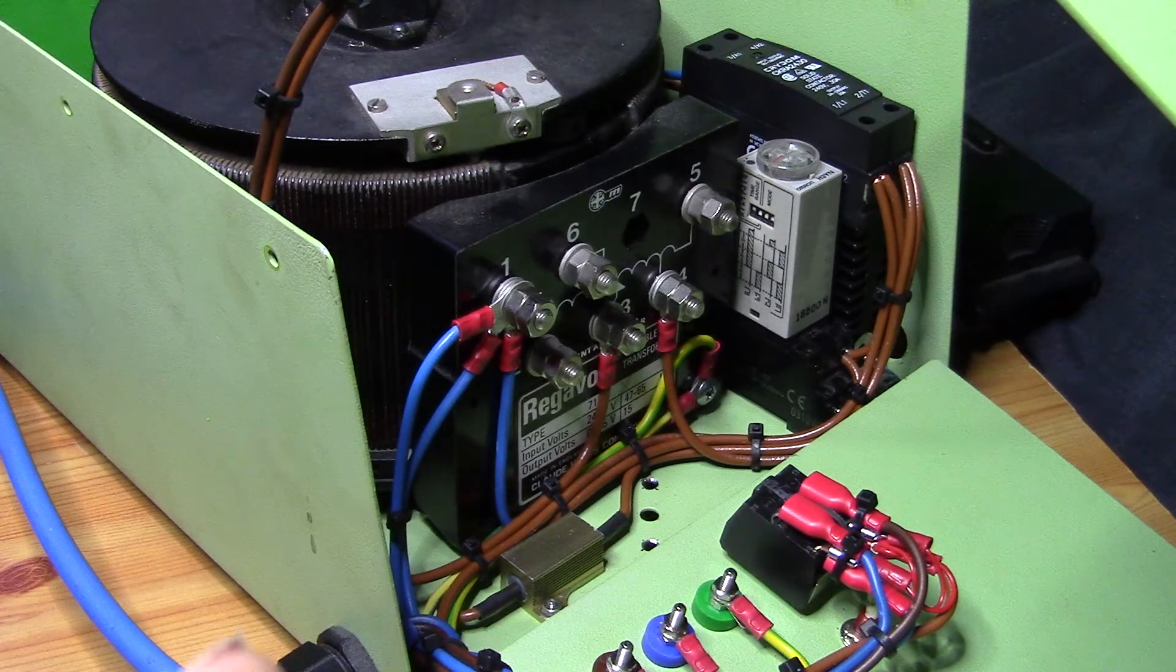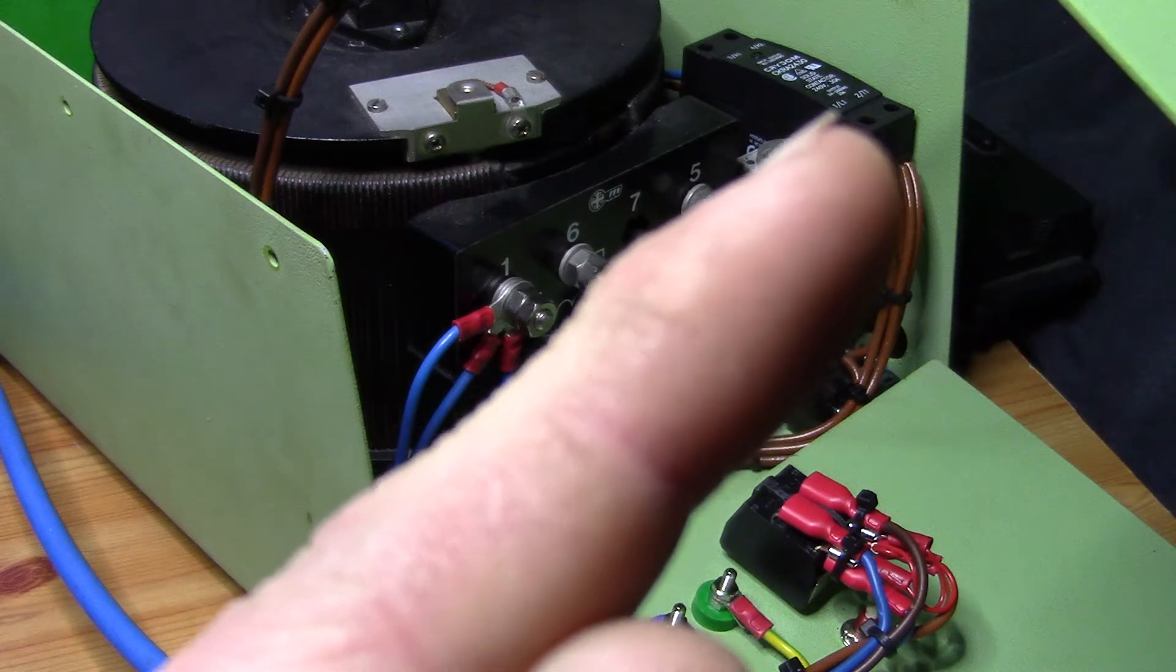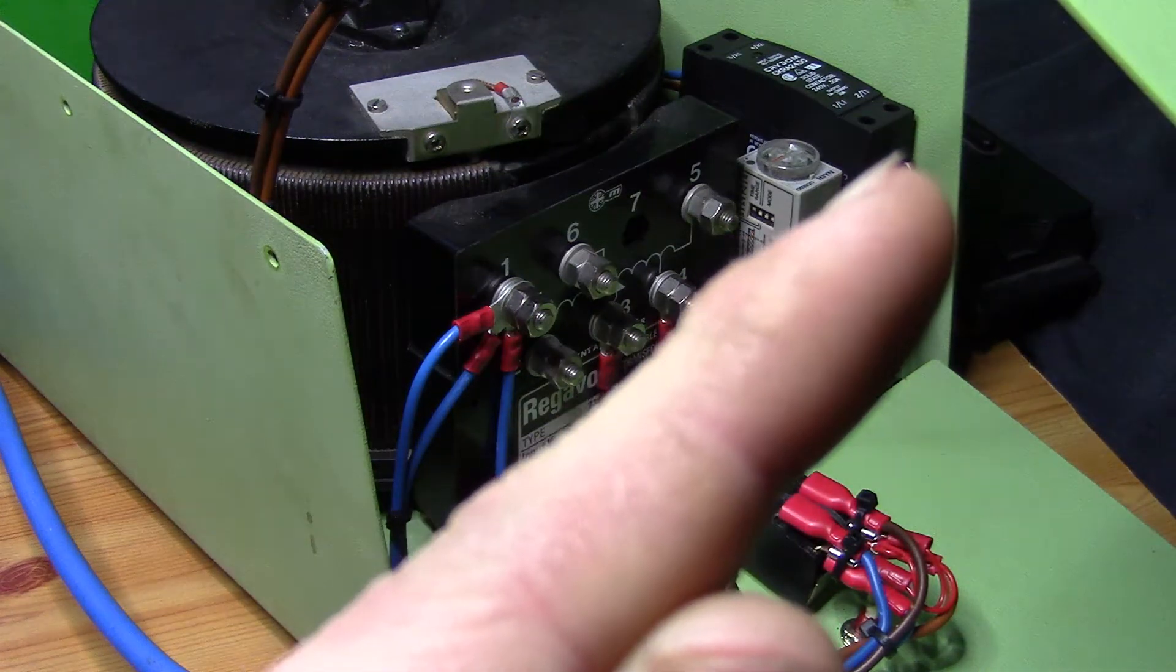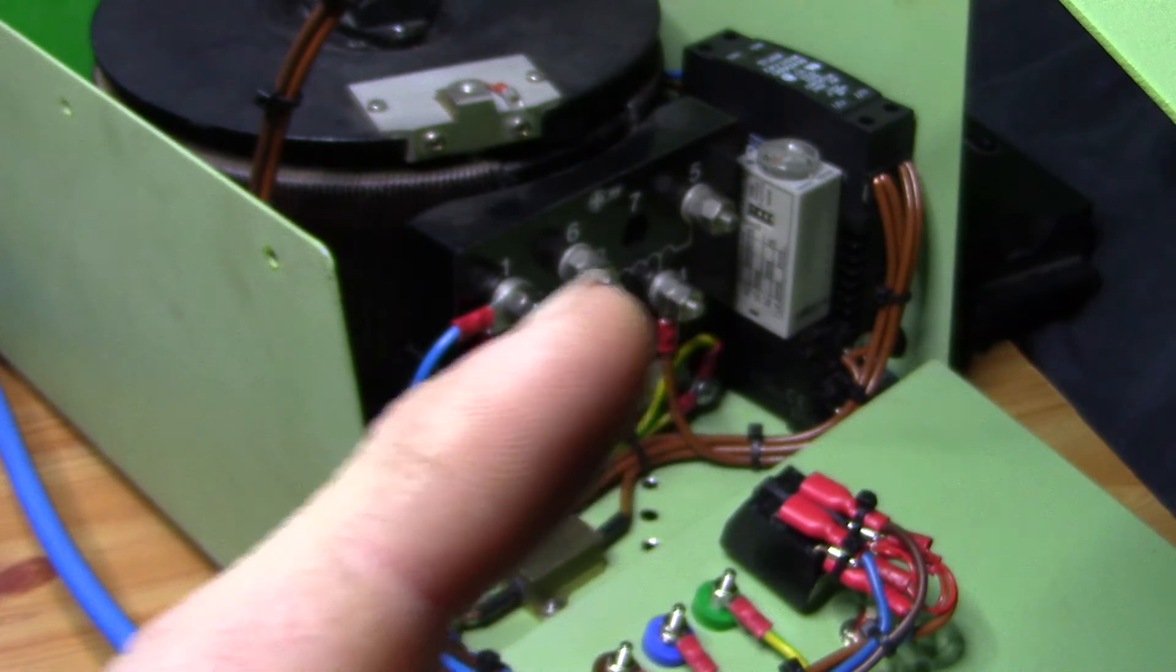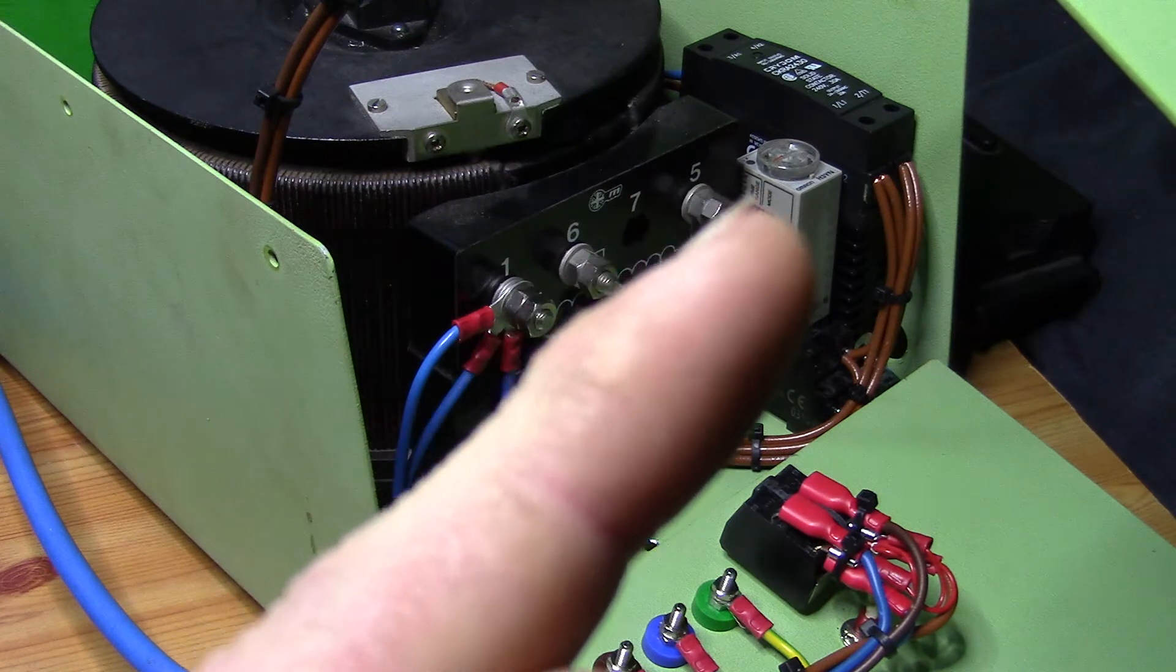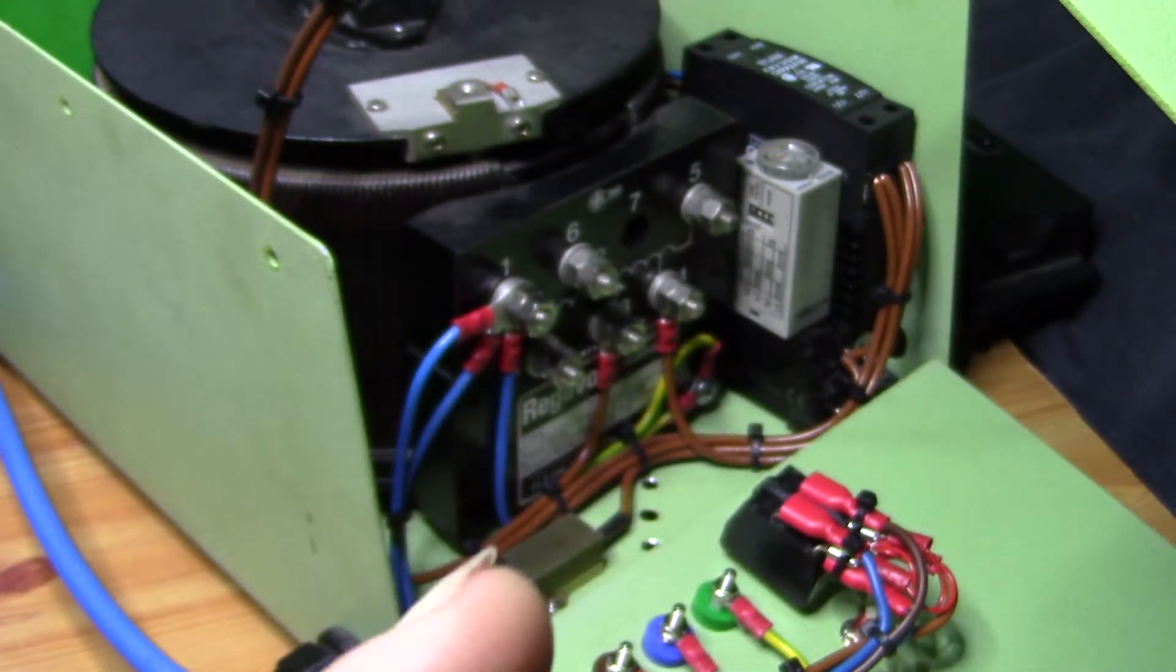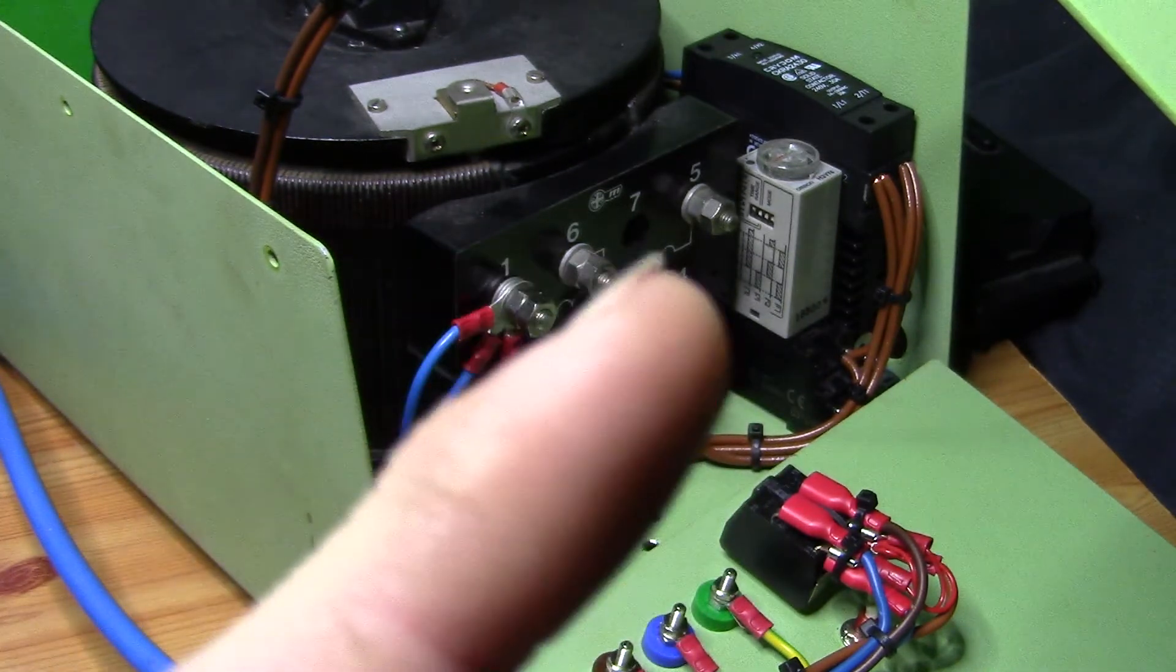You'll also notice there's a little resistor down here. That's a 500 ohm resistor, and that is in series with your input, which is that one there. So basically as it is, the live comes in, it goes to the solid state relay. When the solid state relay isn't on, it goes down to the resistor, through the resistor, and then back up to the other side of the relay, which currently still isn't on, and then it goes to the live in, which is terminal number 4 on the variac. So when the relay switches, it'll switch the solid state relay on, which will basically bypass that resistor, and then it'll put full voltage onto the variac via number 4.